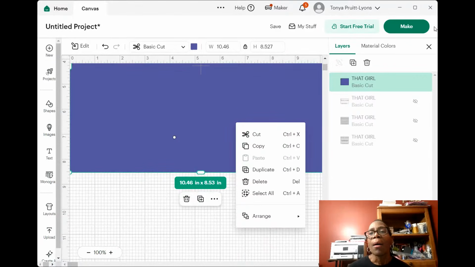Okay. But this was to show you, again, that it is important to take down the dimensions when you're working in Design Space. So I'm gonna come out. Let me, oops, cancel. I'm gonna minimize this for a minute. I'm gonna stop sharing my screen. I'm gonna go back to Silhouette Studio, and I'm going to make note. Oh, wait a minute. Let me share so you can see what I'm doing.